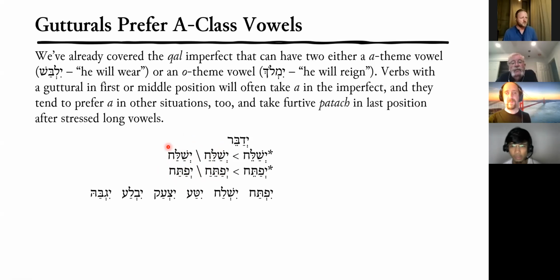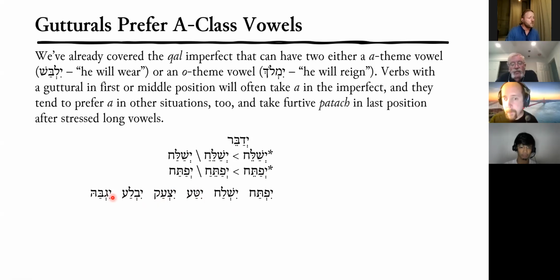So these are examples of some gutturals pulling for sure the a vowel in the imperfect. Yiftach, he will open. Yishlach, he will send. Yita, this is like to stretch out your hand. Yita. Yad nutuya is a hand that's been stretched out. Yitzhak, he will laugh or shout. In this case, he will shout. Yitzchak is laughing. Yitzhak is shout.